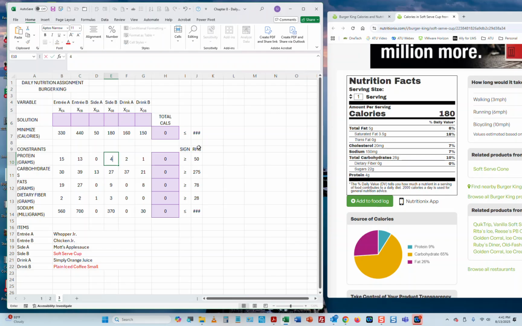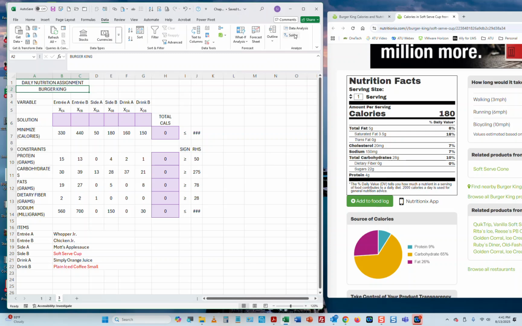Protein is 4. Carbs is 28. Fats is 5. Fiber is 0. And sodium is 150. Okay.